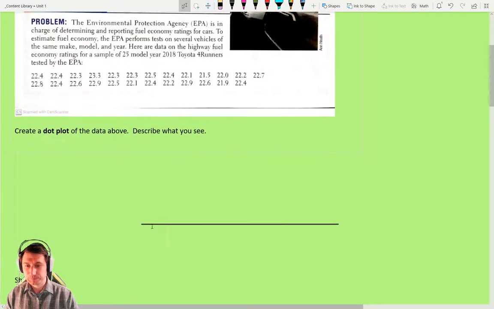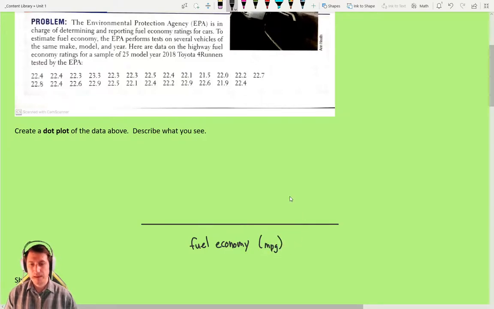So the first thing we need is a picture. We're going to create what's called a dot plot. A dot plot starts off with a nice basic axis, just one. And then you of course want to label that. So that is fuel economy measured in miles per gallon. And then we have to create a scale here for this. So we come up to our data here and we have to just look through it since it's not in order. What is the biggest and the smallest value? Scanning here, 21.9 I believe is the smallest and 23.3 is the biggest. That will help me do the scale. So down here I'm going to start like 22 and over here somewhere I'm probably going to go up to a little past 23.3. I think I'm going to count by 0.5. So here this will be 22.5, this over here will be 23, and then over here will be 23.5.